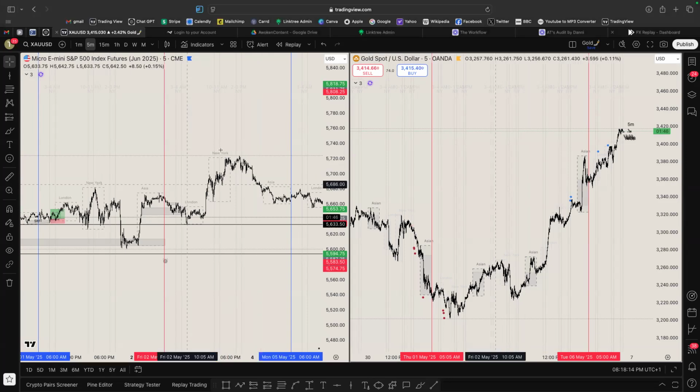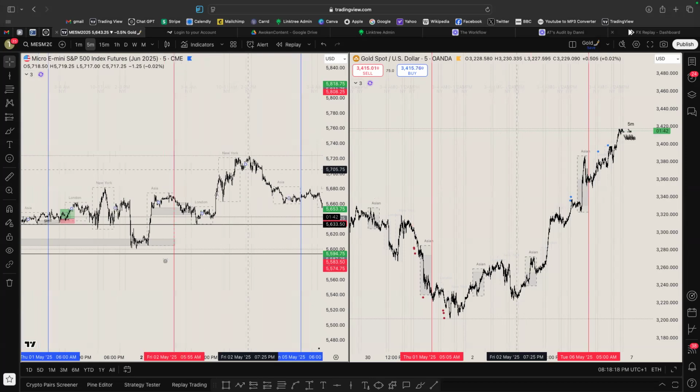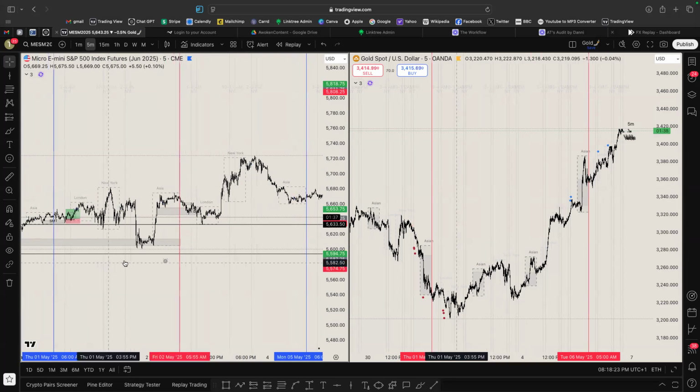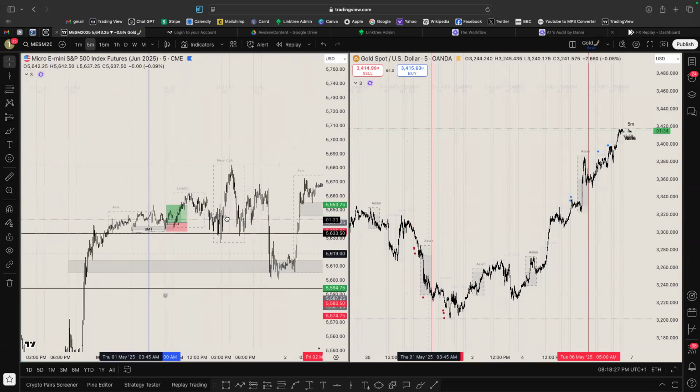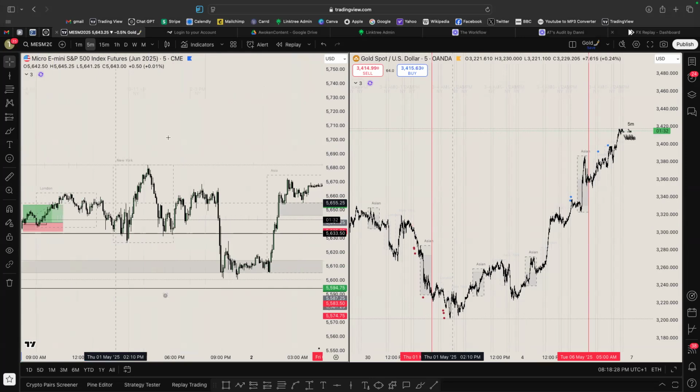Yeah. So I've got a few examples marked out. Each blue line is a good example of when Asia range is in our favor, and each red line is an example of when it's not. So let's look at this first one. And in fact, on this first one, there is a trade taken.